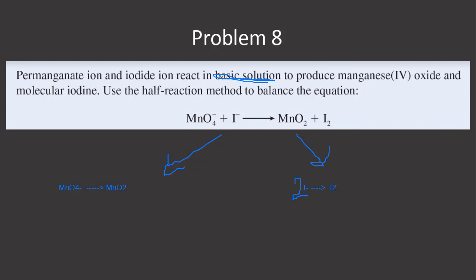After we balance the non-oxygen and hydrogen ones, we're going to balance the oxygens by adding water, right? Which side should we add the water to, the left or right? The right? I agree. How many should we add? Exactly. Now, how do we balance the hydrogens? Where do they go and how many should we add? Yep. And then if I was going to add the electrons next, where do the electrons go?